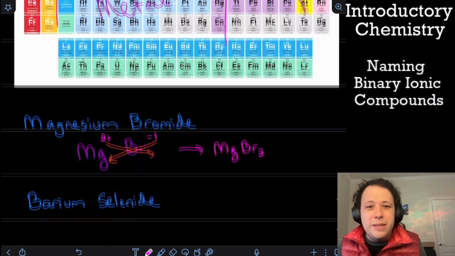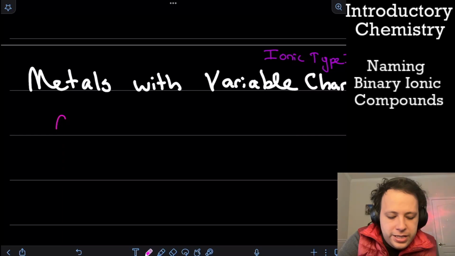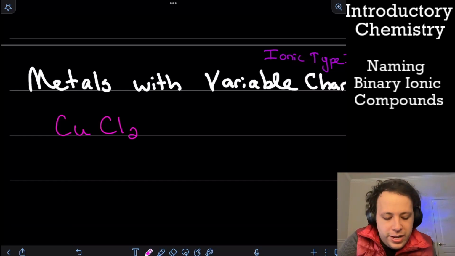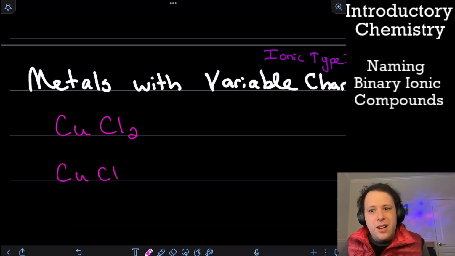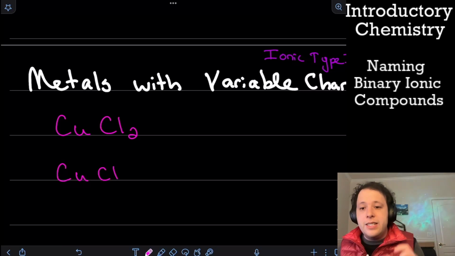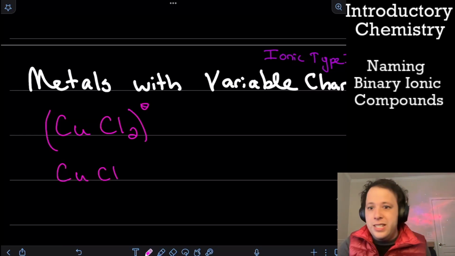So whenever you have something that can be multiple different types of charges, let's see if we can get one of them based on any of these different possibilities. One example could be, let's say I have copper and chloride. So if I have CuCl2, or I could also have a species of CuCl, how would I determine what my charges are? For metals with variable charge, the big thing is that the entire ion or ionic compound is neutral, meaning the charge for this entire species is 0.